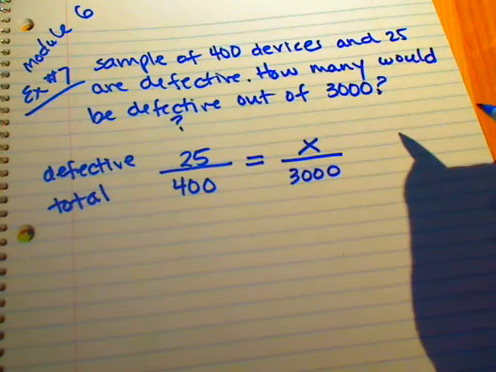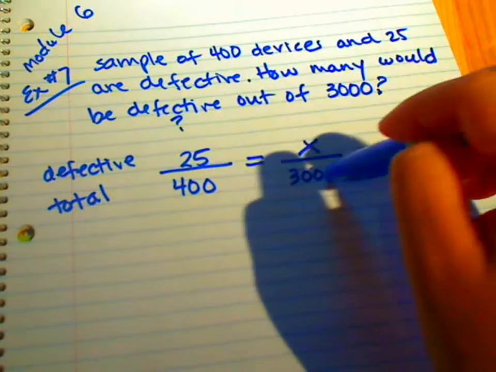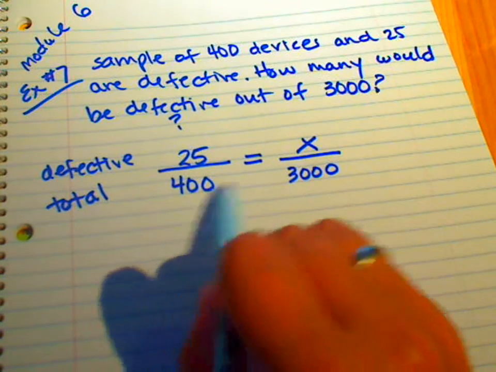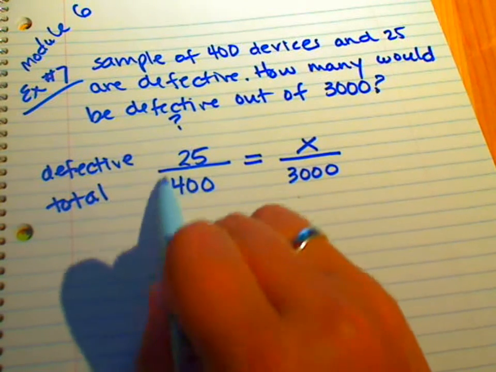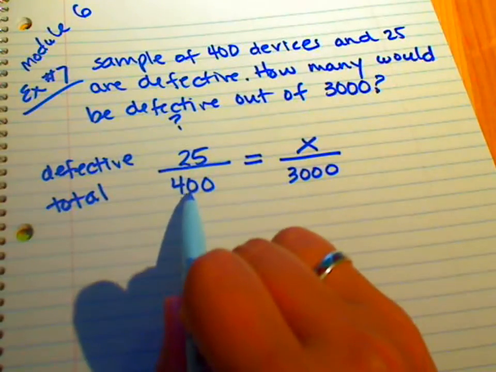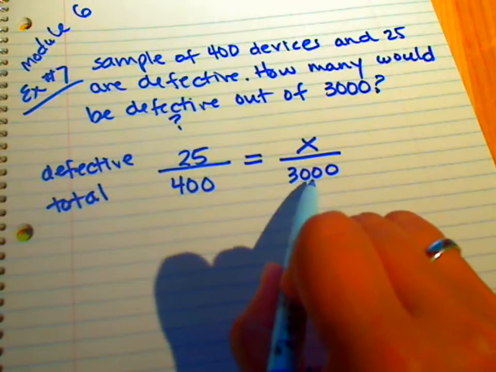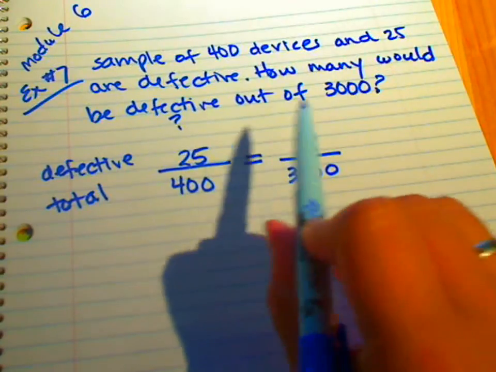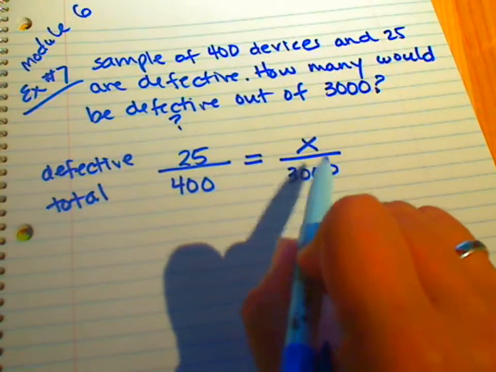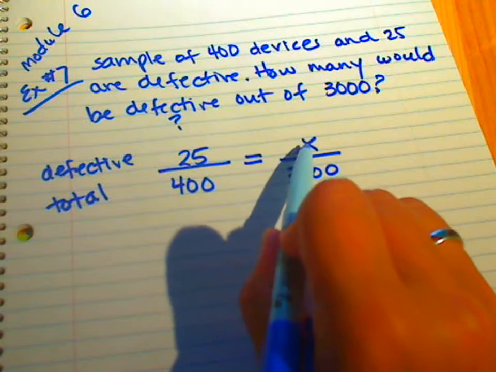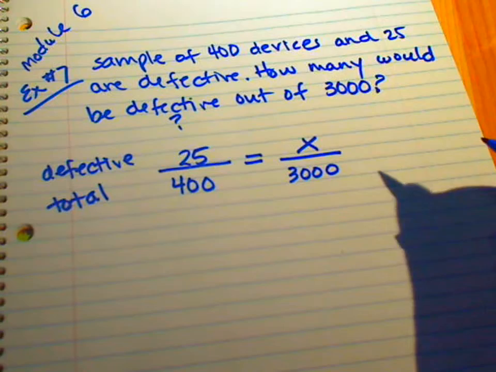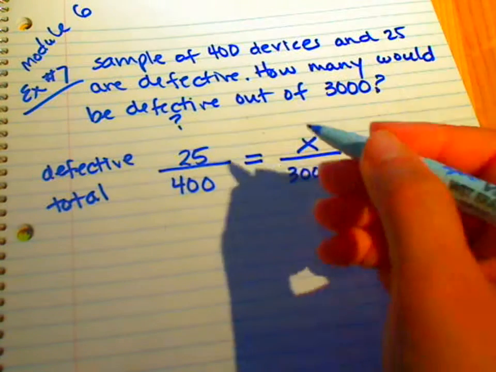So in your problem, when you do this, it's the exact same setup. Just figure out where your numbers go. Now, something to double check on. When you look at the numbers on the bottom, these are both like totals. This is like a mini sample, and then this is a larger sample. If 400 is in here and 3,000 is over here, well, the top numbers kind of work the same way. If I go from 400 to a bigger number of 3,000, then I start at 25, and this number X should comparably be larger than 25. So when we do this, hopefully it'll work.